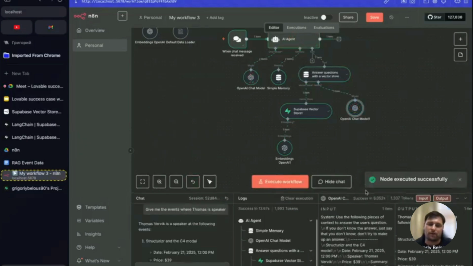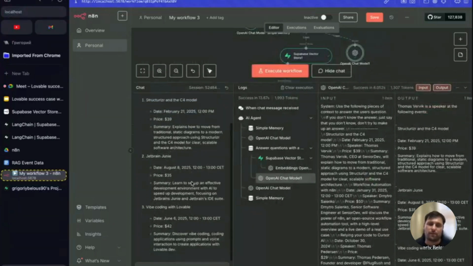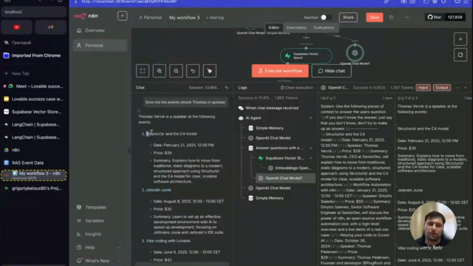Yeah, so it returns me back the events where the speaker is Thomas. Like, we have updating salary, we have June, and structurize C4 number.